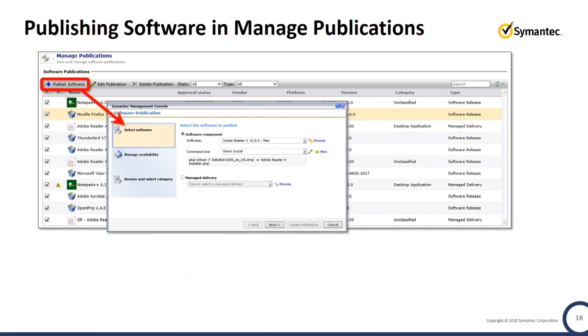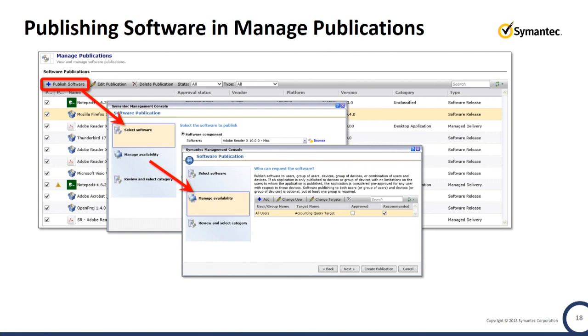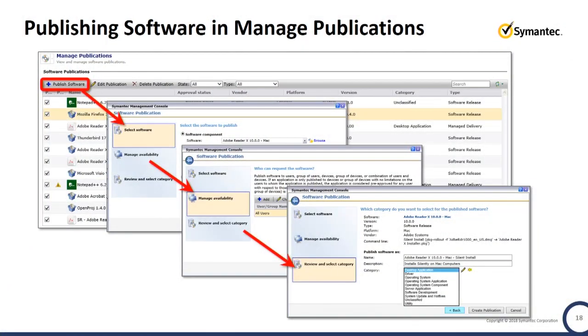Okay, and once that's all set, I can change the permissions right at this point. So this is saying all users get access, but only the certain target gets it. And it can also indicate whether it's approved or recommended. Okay, when that's all done, I can override the names. So if we bring it in as software administrators, as Notepad++ English version 22, and it's a big ugly string, I can just simplify it here and say Notepad++ 6, right? Because that's what the users want to see. They don't want to see all the messy stuff out the back.